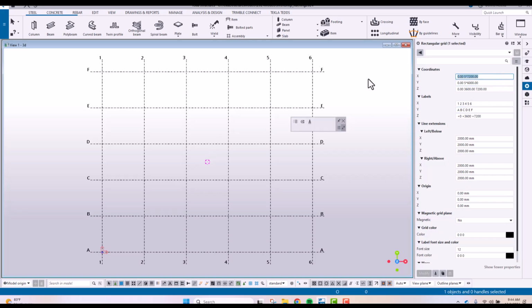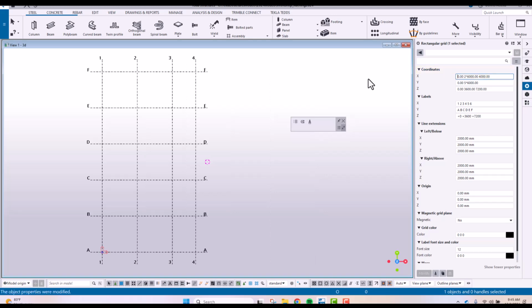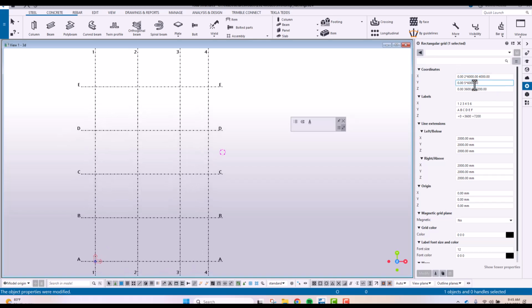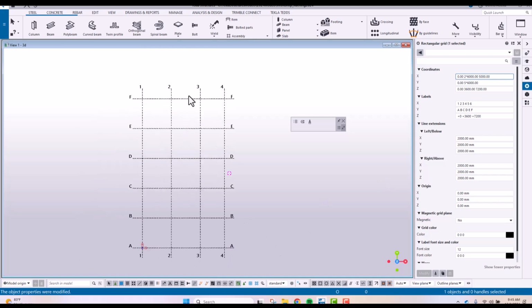For the x direction, kindly put 0 space and then 6,000, 6 meters, space, 6 meters, space, 5 meters. So 6 meters, 6 meters, and 5 meters. Kindly follow that one.